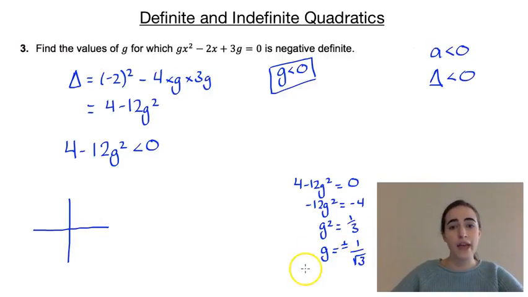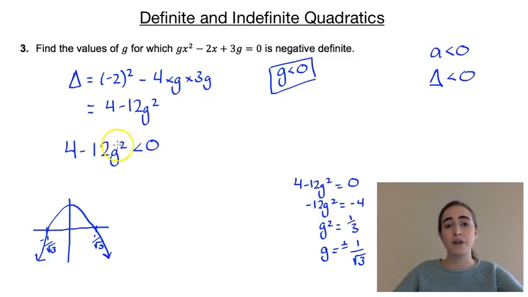So that means that those are our two x-intercepts. So we'd have minus 1 over root 3, and we'd have plus 1 over root 3. Now by looking back at our equation, we've got minus 12g squared in there, so that means that our parabola would be concave down. So going up through this point and then coming back down again. Now if we look back at our inequality, we want that quadratic, that parabola, to be less than 0. So that would be this section over here or this one up here. So it looks like we're going to have two solutions. It looks like we're going to have g is less than minus 1 on root 3, or g is greater than 1 on root 3.